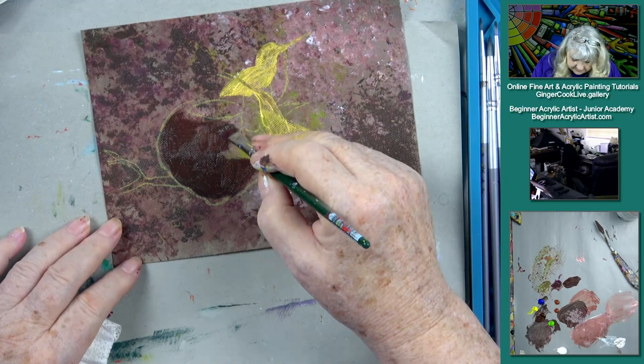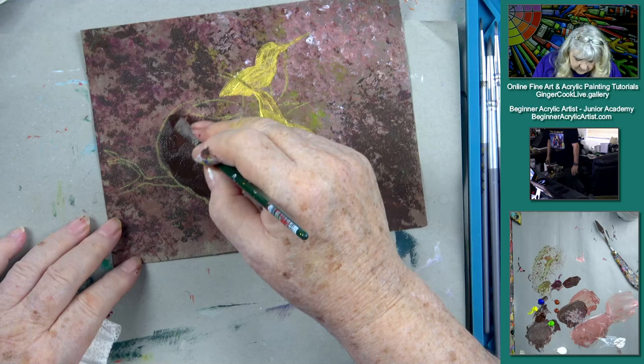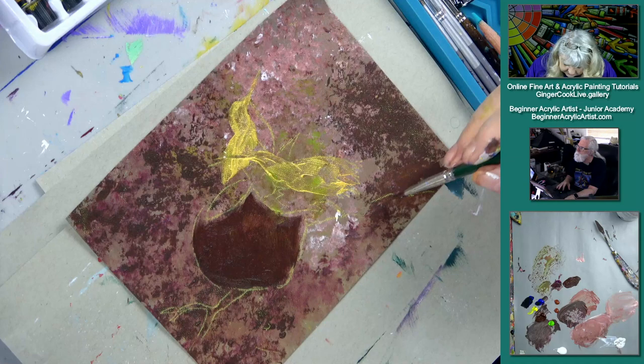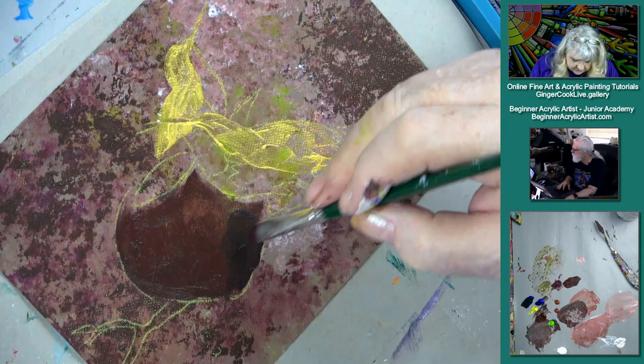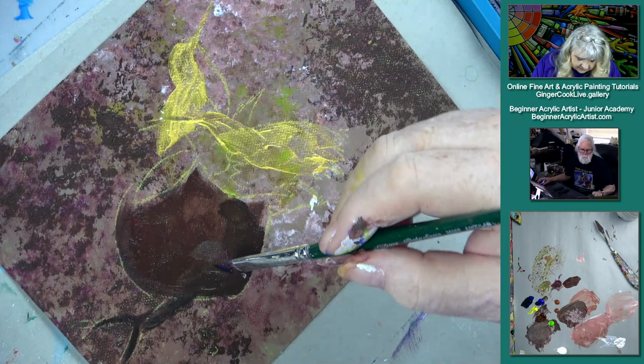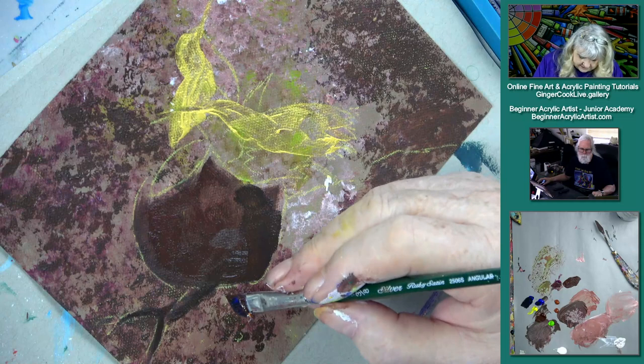And then I'm going to take some ultramarine blue and burnt umber. And I want this a little darker here, this underside. Maybe this little branch. There's some cute little branches. I can be letting that gold stuff dry. There are some very cute little branches that come out here like this.